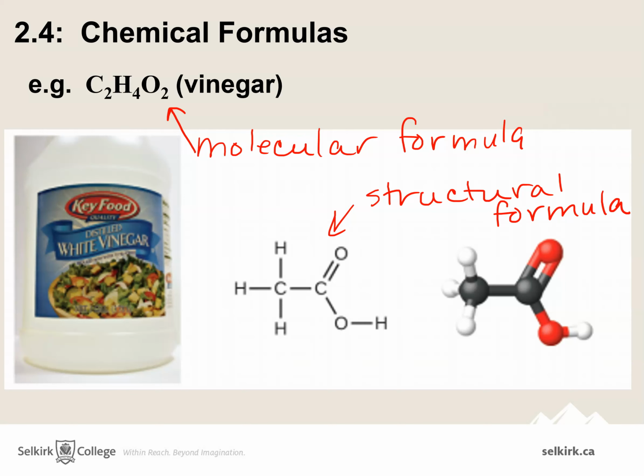I can draw a structural formula on paper, or I will also like to show you models with plastic spheres, like Dalton's indivisible spheres, to represent that. And in my model kit, the black balls usually represent carbon, white is hydrogen, and red is oxygen. More examples of that later. So that's the difference between a molecular formula that lists the number of atoms and the structural formula that shows actually what's connected to what.